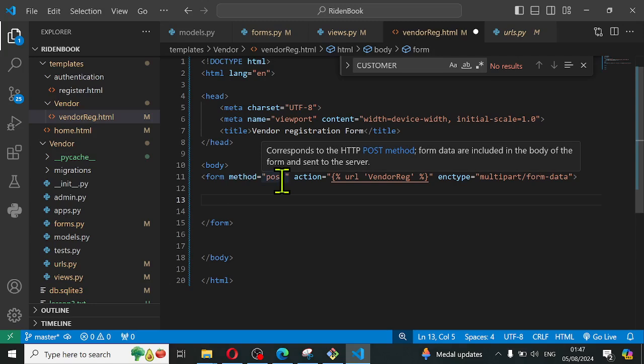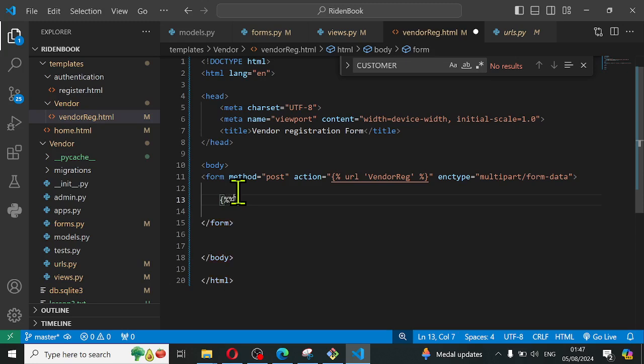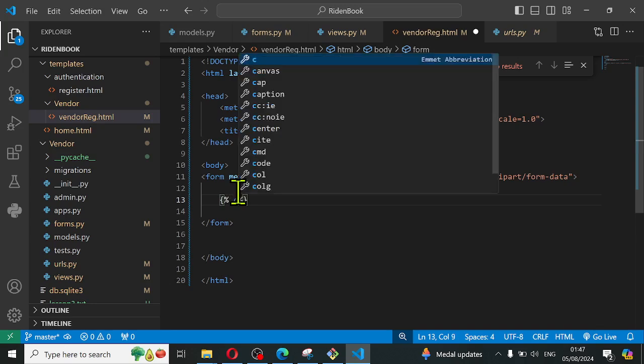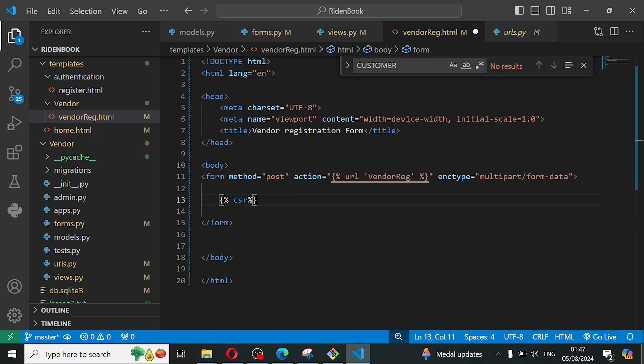So you have to open it, below your form tag, type a curly brace, percentage, and then inside of it type csrf_token, cross site request forgery.